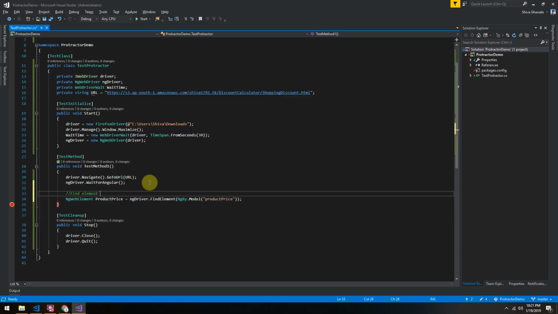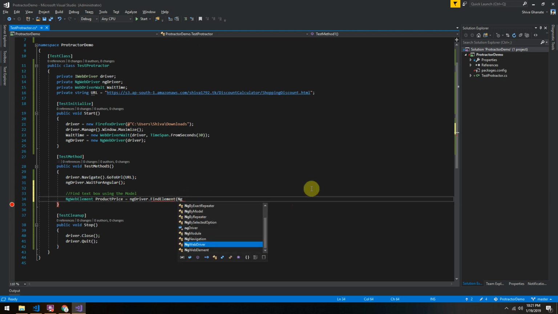Which element? Enter product price. Model. Okay, so just so that I can show it to you, I'll clear this out. I'll say ng by dot.